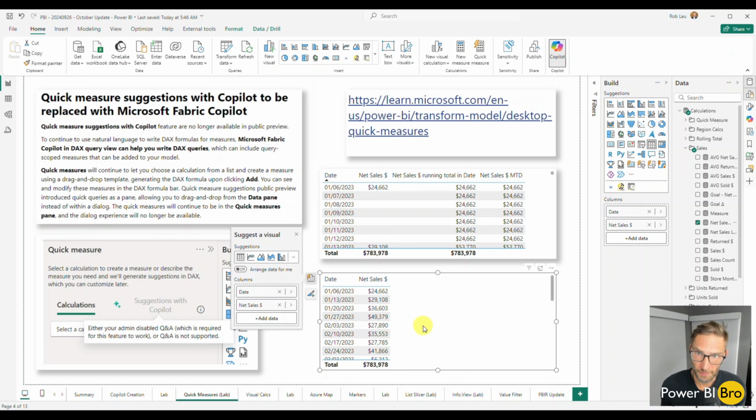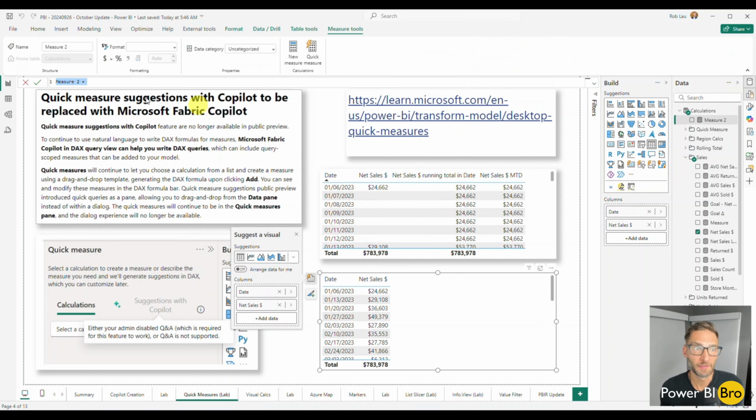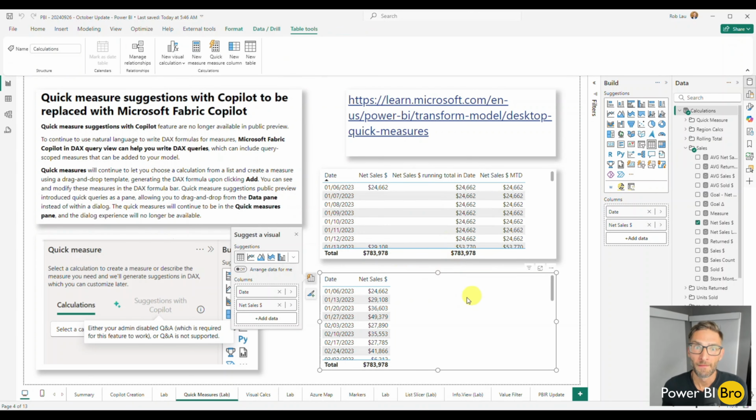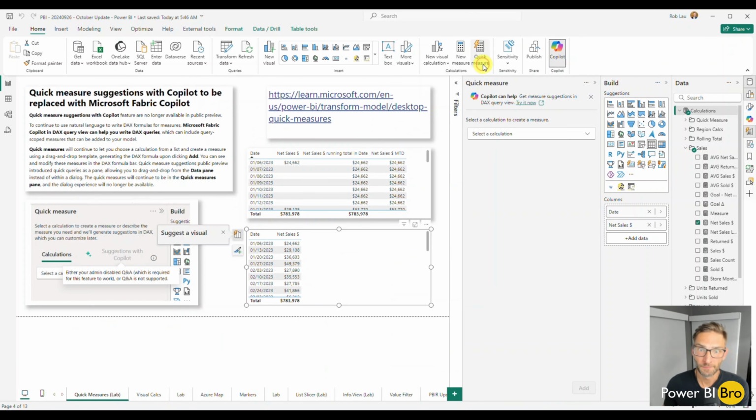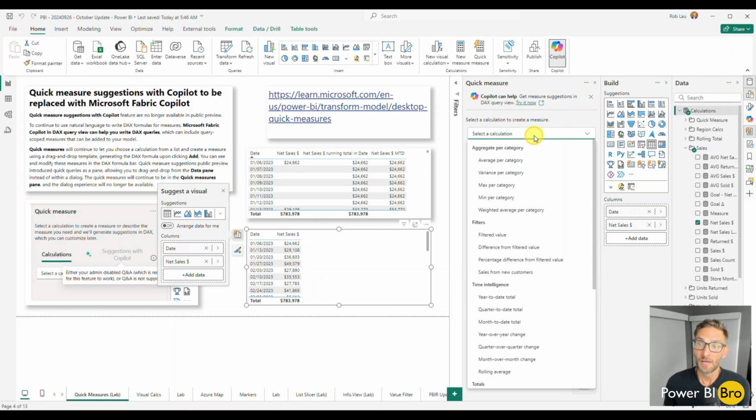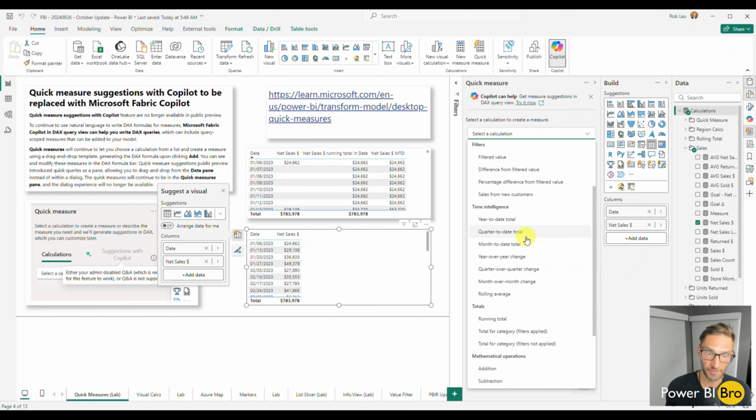But now a quick measure, and again, you can tweak these. What's cool about quick measures is that it will actually create the DAX for you versus a visual calculation where it's more of a generic kind of coding. So if I go quick new measure, oops, I clicked new measure. I actually wanted to do new quick measure. So if I come back to modeling or home, and go to new quick measure, it's going to pop this dialog box up. And this is where it said it's updated now, where you can get suggestions by utilizing this feature. But essentially, this is where all of the values are now for, say, totals, rolling averages, running total.